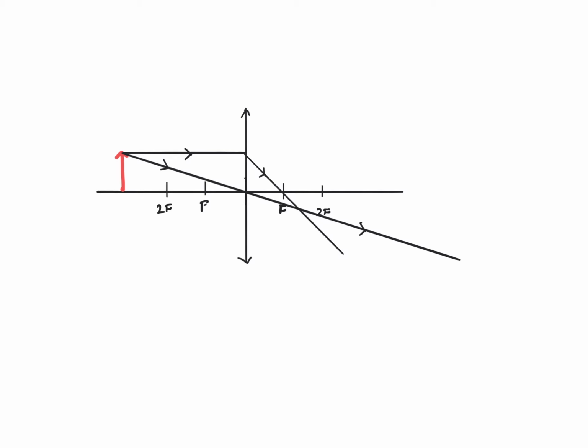Okay, I hope this is going to be okay. Something like that. Now, where will it go now? Now it has to go parallel, correct? Parallel will be somewhere like this. Right? Please excuse my poor drawing on my iPad. If it went through the focal point first, after that it will come out parallel as it exits over here.